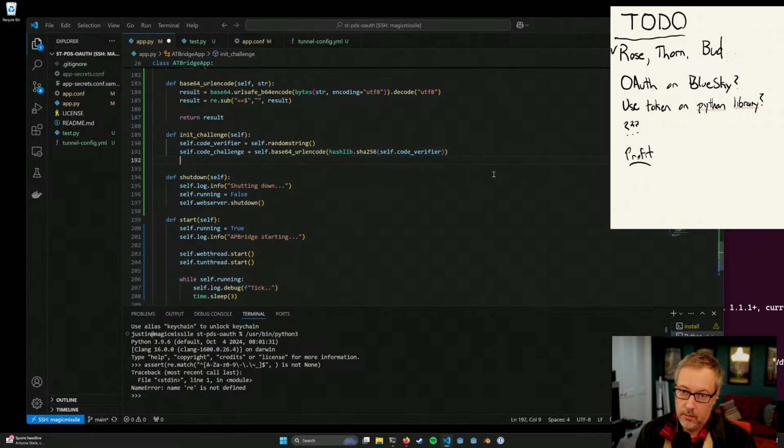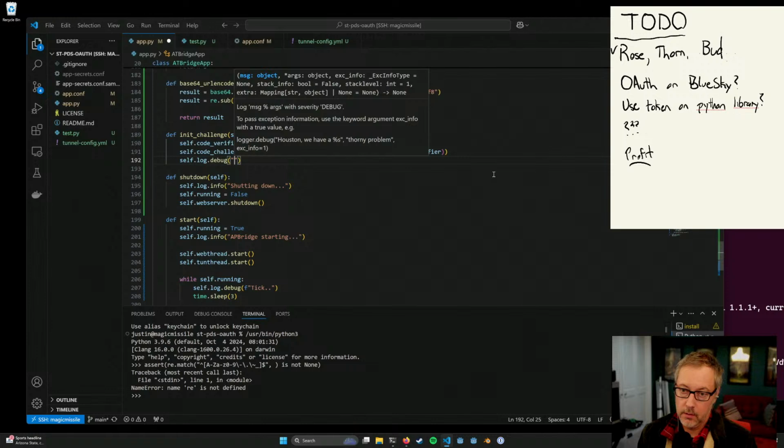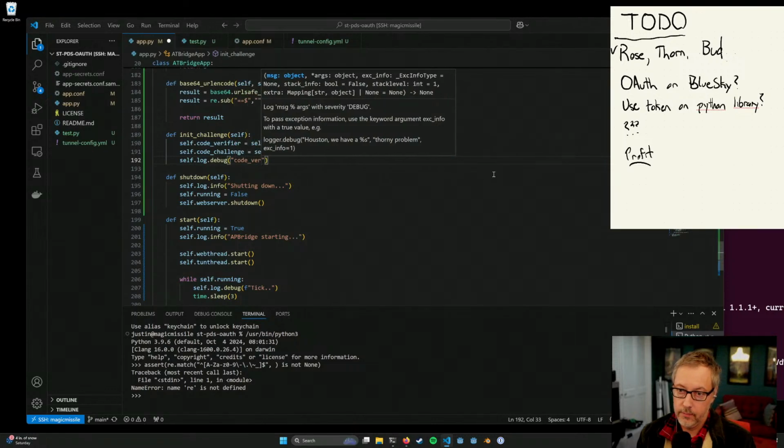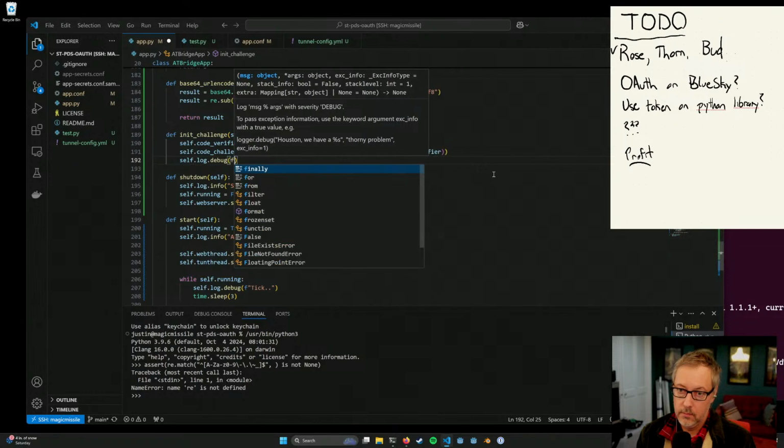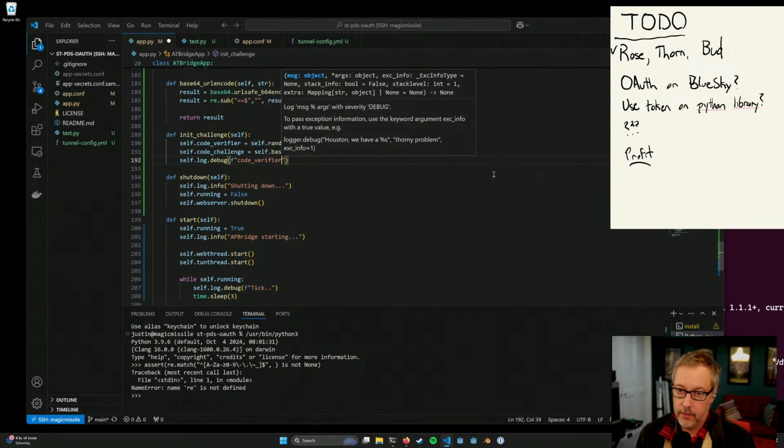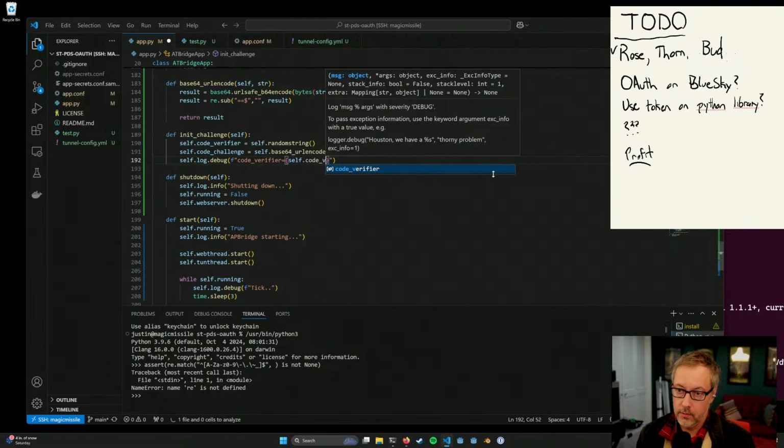Okay. Self log debug. Code verifier equals self code verifier.